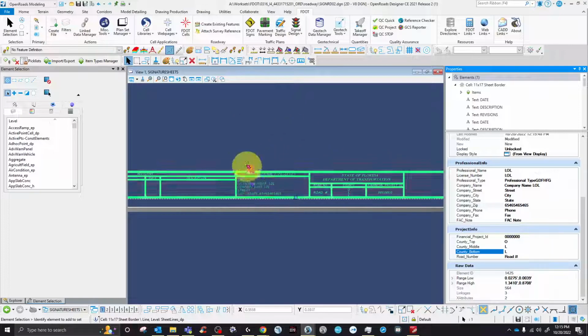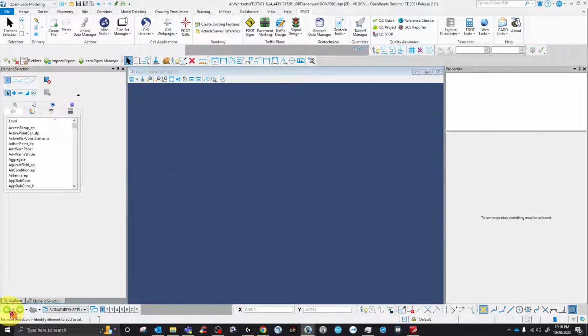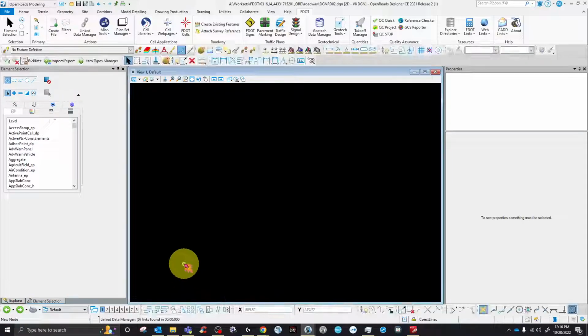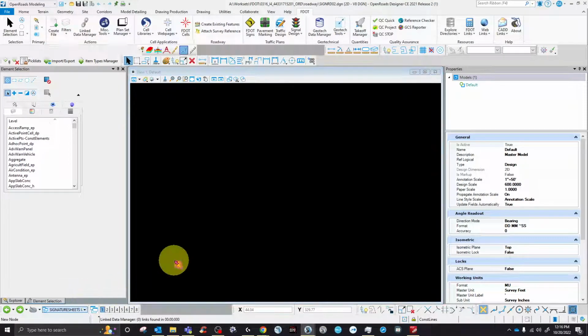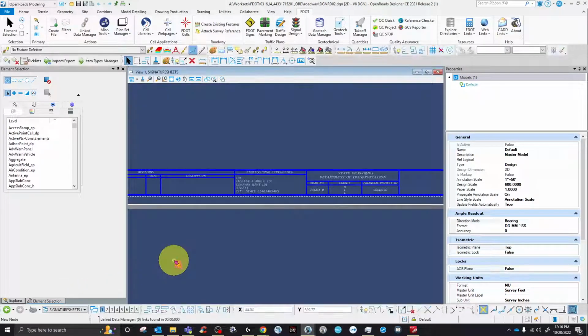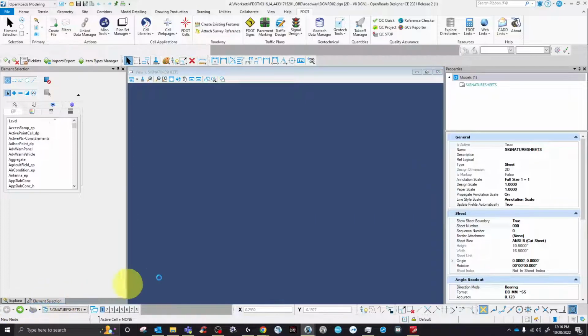So whenever you have a sheet model, to use this tool you need to make sure that your sheet is not dropped. You need to make sure that your sheet has this box, professional info, and this box. Because how much do you want to bet that my other sheet did not have that? So let's go to the other sheet. Is this the other sheet? Oh no, this is still the first one. Let's go to my other sheet, the signature one.